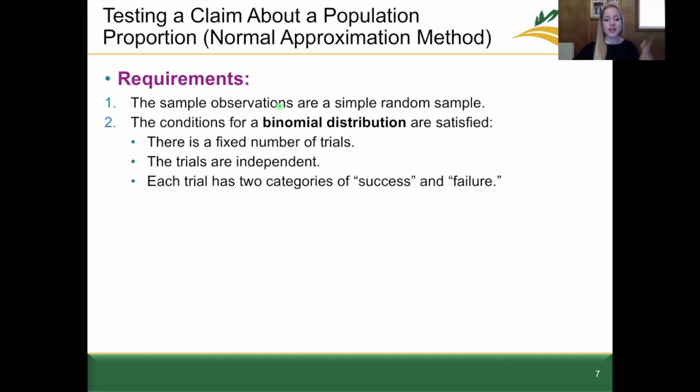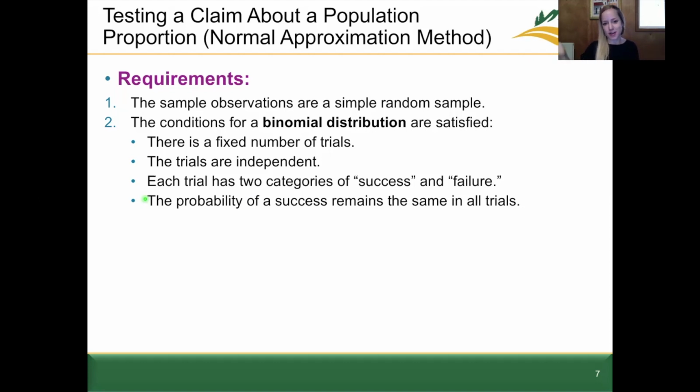Then, because we're working with a binomial distribution, bi meaning 2, each trial has 2 categories, either a success or a failure. So remember, for binomial distributions, we have to categorize our data as either a success or a failure and no other option. Then this fourth requirement of a binomial distribution, the probability of a success remains the same in every trial. Again, if the probability is 0.1 for the first trial, then the probability remains the same, so 0.1 for 100 trials later.